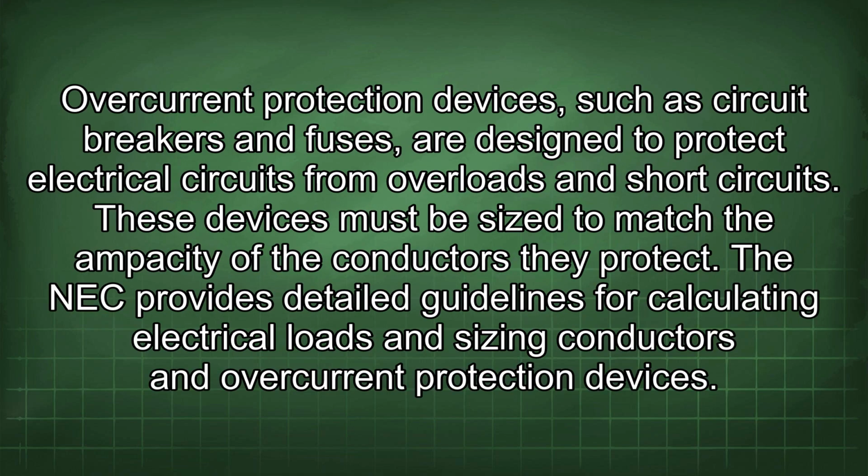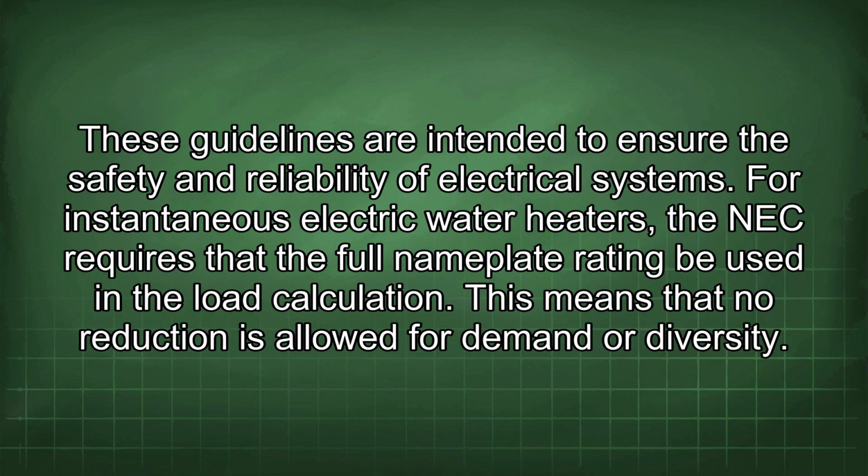Overcurrent protection devices, such as circuit breakers and fuses, are designed to protect electrical circuits from overloads and short circuits. These devices must be sized to match the ampacity of the conductors they protect. The NEC provides detailed guidelines for calculating electrical loads and sizing conductors and overcurrent protection devices. These guidelines are intended to ensure the safety and reliability of electrical systems.